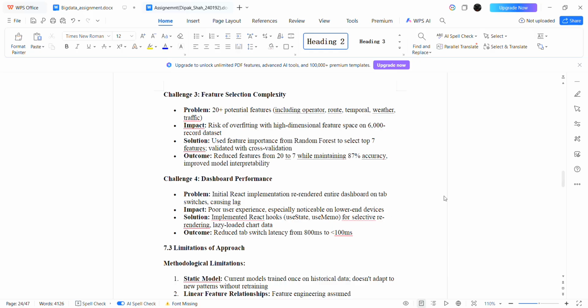For future work, short-term goals include partnering with Saja Yatayat for real-world data piloting, adding automated SMS alerts, and incorporating Nepali festival calendars as features. Midterm, I'd migrate to a streaming architecture with Apache Kafka for real-time prediction and expand to other cities like Pokhara. Long-term vision includes integration with traffic signal systems and carbon emission modeling. This methodology is transferable to other South Asian cities facing similar challenges, potentially benefiting millions of commuters.